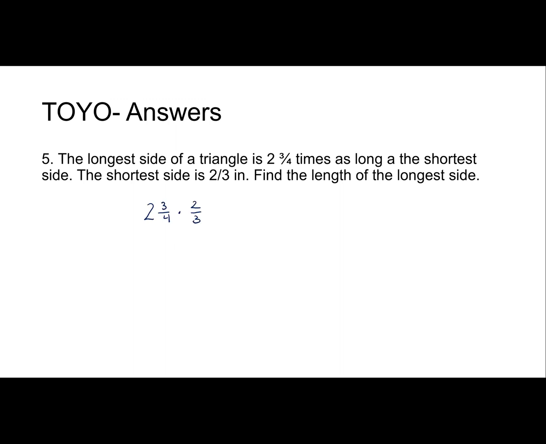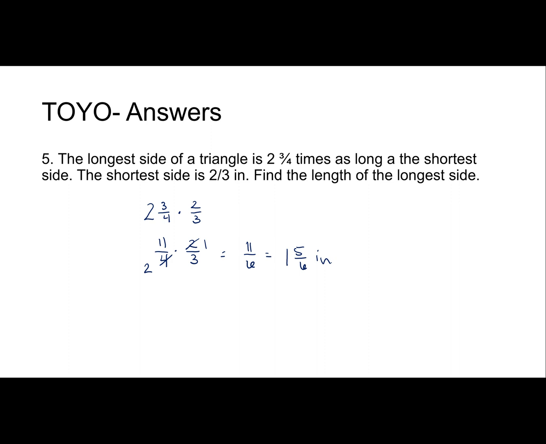Okay, I made the next number 11/4, times 2/3. And then 2 and 4 can be divided by 2. So I got 1 and 2. So that's 11/6. Nice. Then what? Which is 1 and 5/6. Nice job. 1 5/6 inches. Well done. Thank you. Ashlyn, you got something different? What did you get?